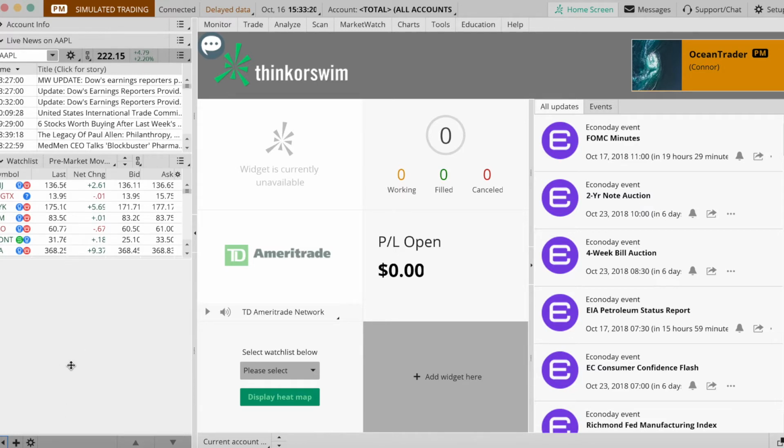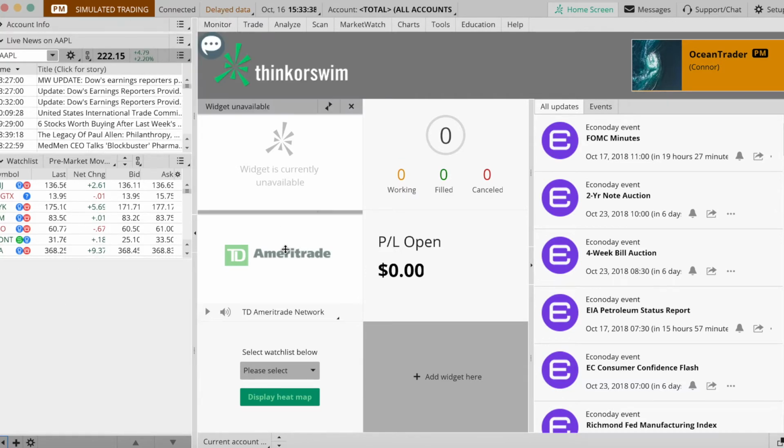You can also run live screeners over those watch lists, which becomes really cool. So then that's this panel. You can also tuck it away right here if you want. I'll leave it open just so we don't forget where we are. So that's this panel. Let's come across the top. This is your monitor.